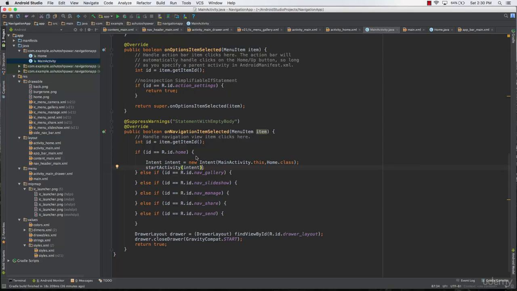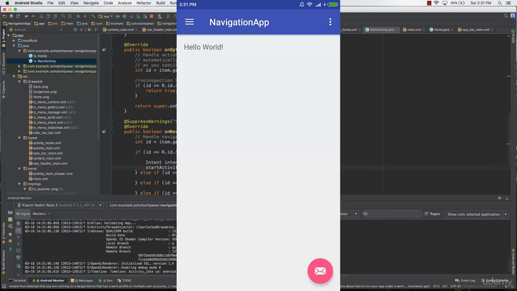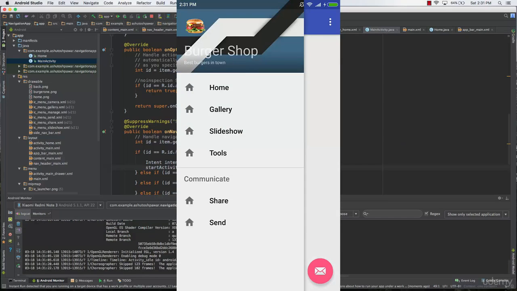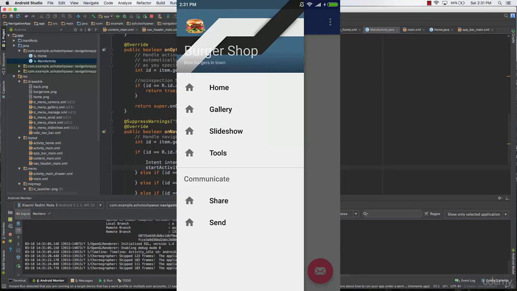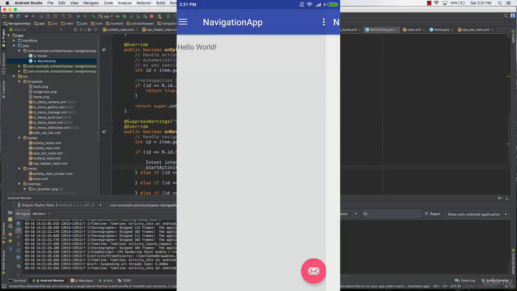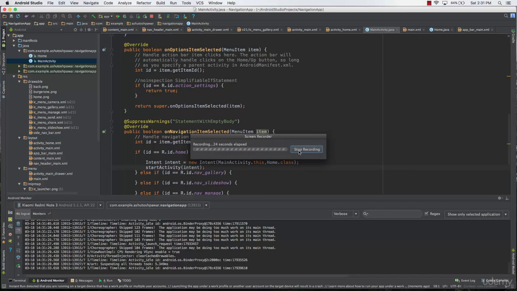Once this is done, you simply need to save the code and we are good to go. I'm going to launch this application on my device and see how this works. I will save the code and run the application. As you could see, the application is up and running on my device, and when I click this right here, the navigation drawer should pop up. As you could see, we have our navigation drawer with a bunch of options, and when I select the first option, which is the home option, we are redirected to the home activity, and when I hit the back button, we are again redirected to the main activity.